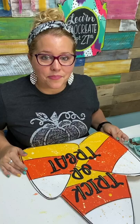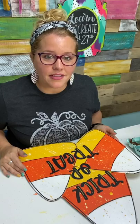Yes, you can also design stuff to use on the Cricut with Procreate. That's a great idea too.